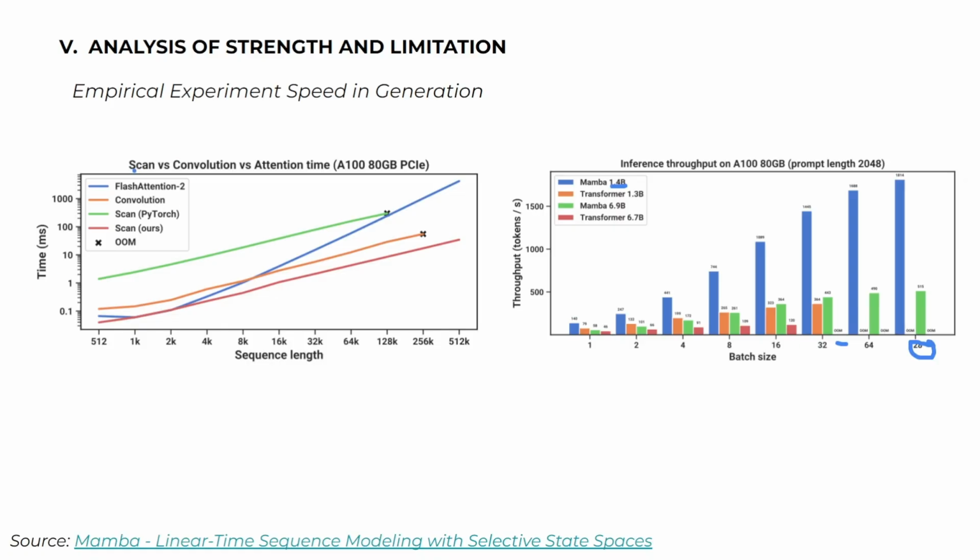And the next one, we can see on the right side, the empirical test is on an A100 GPU, and we can see here the flash attention is really high, right? And we can also see the convolution is the orange one. The scan is in PyTorch, and the actual scan is from Mamba, on the red side here. The more the sequence length increases, we can see Mamba gets faster, even though flash attention is really strong here.